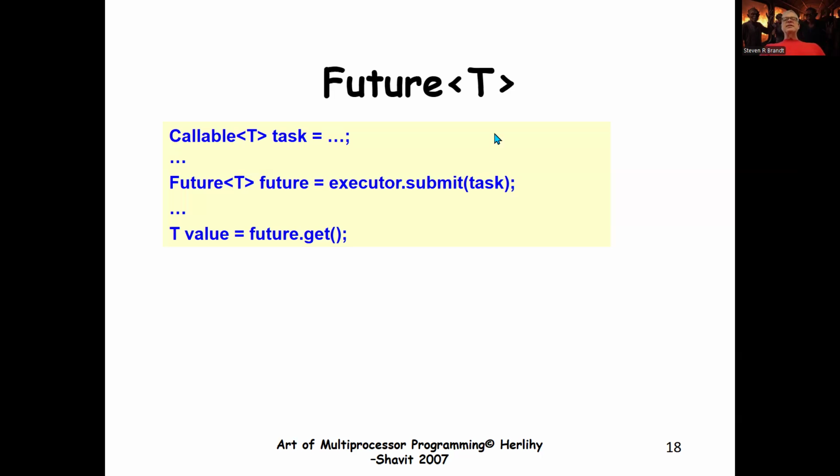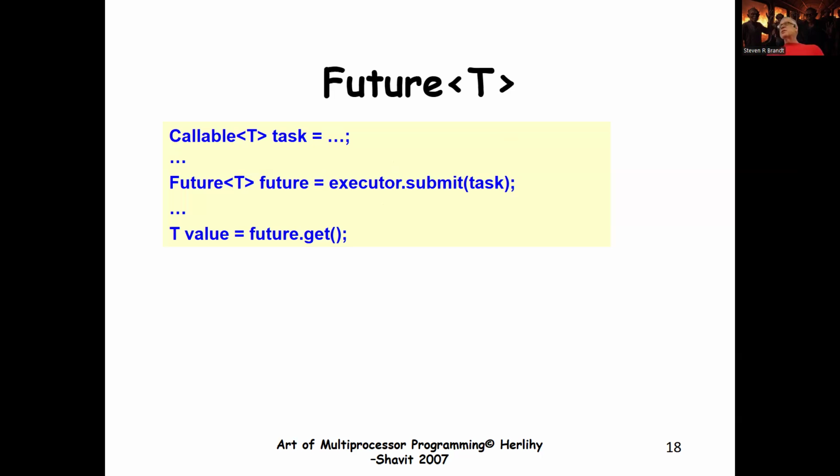So the idea is I take this task, and this task describes a way to compute something of type T. And what I do is I submit this task to the executor, and I get back a future, and I get that future back immediately. The task doesn't run immediately, but I get the future back immediately. Say the task takes an hour to compute. The next millisecond, I get the result back as the future.